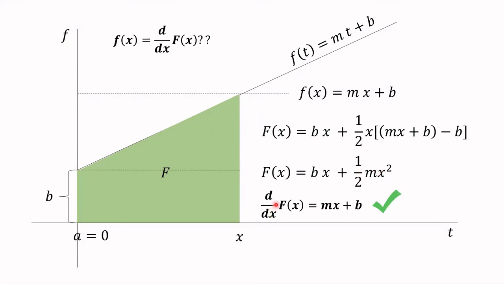So the rate at which the area increases with respect to x, what this says is if we scoot x a little bit to the right, then big F is going to increase by some amount dF. What is the ratio of those two quantities? What's the rate at which F changes? Well, it's given by the height of the curve at this particular value of t. So notice it's not that d/dx of F of x is mt plus b, it's mx plus b. You're supposed to evaluate the original function at this particular value of x.